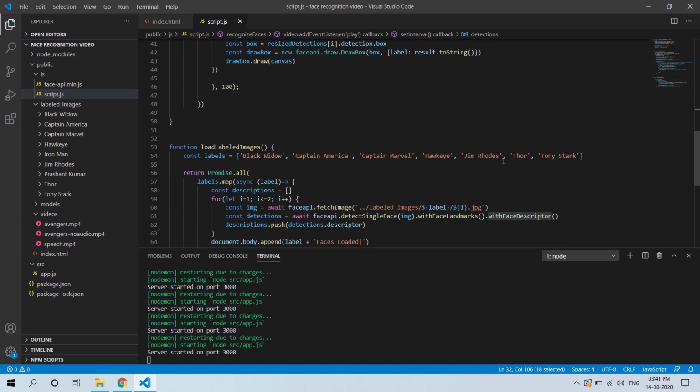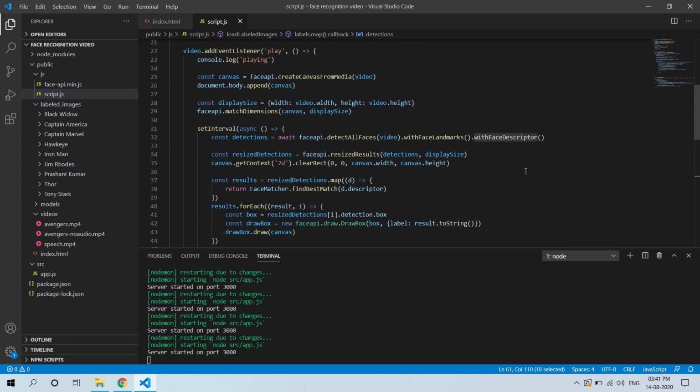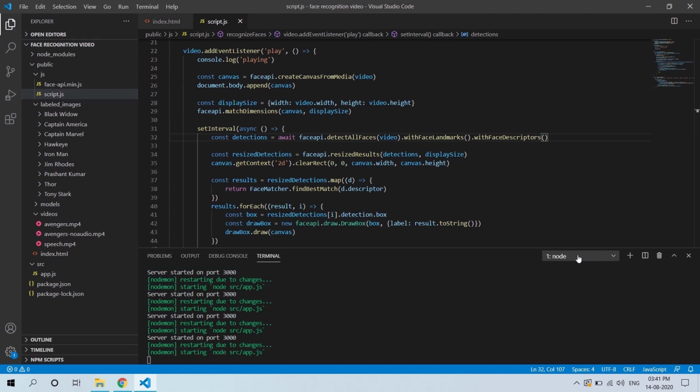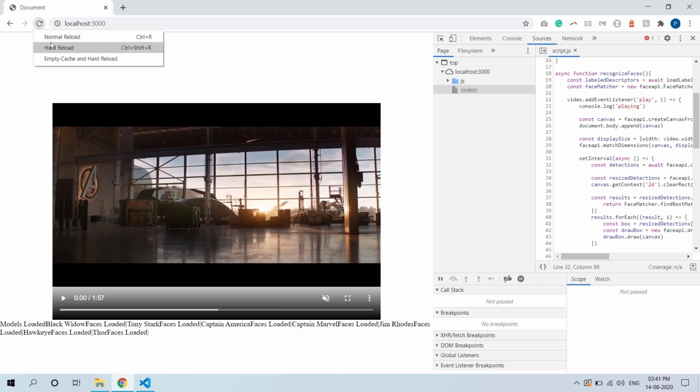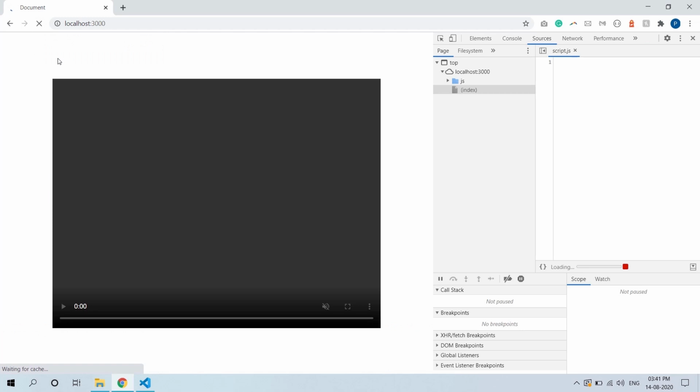Okay, so for single images, this will be withFaceDescriptor, and for multiple images, this will be withFaceDescriptors, because it's going to detect multiple faces from the video. So let's see now.